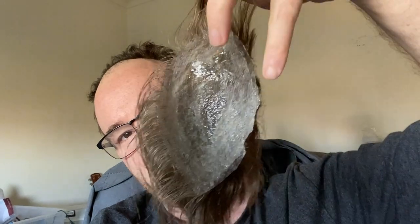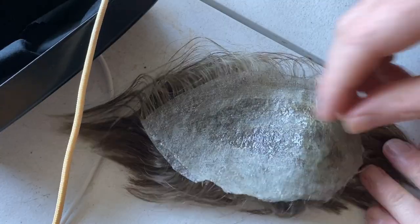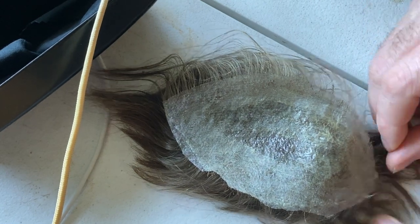This is the piece that I got from Curve Hairpiece a while ago. This top edge here is because I cut the stencil too big, and then I cut off the excess while it was on my head. Not well. Obviously, I don't know how to do that properly. I'll peel this off, I'll pre-glue the whole thing, and then I'll smush it onto my head after it's been pre-glued. All right, so first thing, Alexa, turn on the studio light.